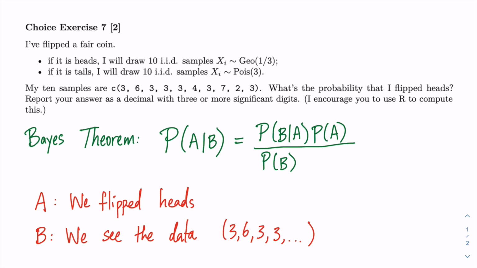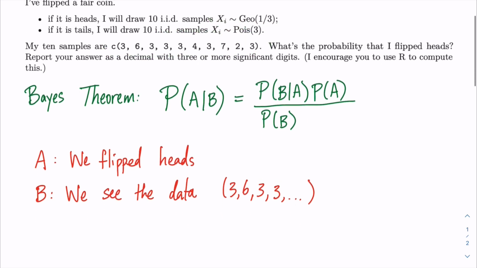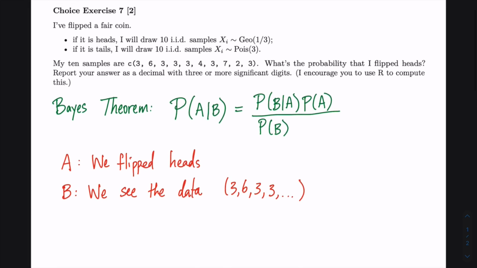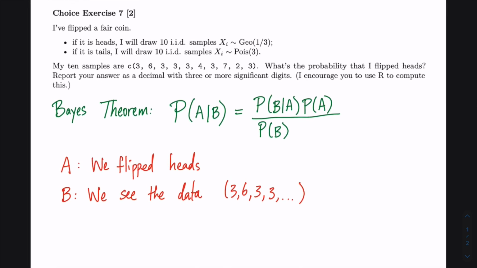Okay, and of course we could see data that looks like this from either of these two things. So just by seeing the data, we can't immediately rule one of them out. All right, so what are we going to do? Well, we're just going to try and figure out, well, what's the probability of seeing this particular data given what we have. But we can work with some extra information, which is what's the probability that we flipped heads? Well, we're told here that we have a fair coin. So the probability that we flipped heads is going to be just 1/2. So we have that part.